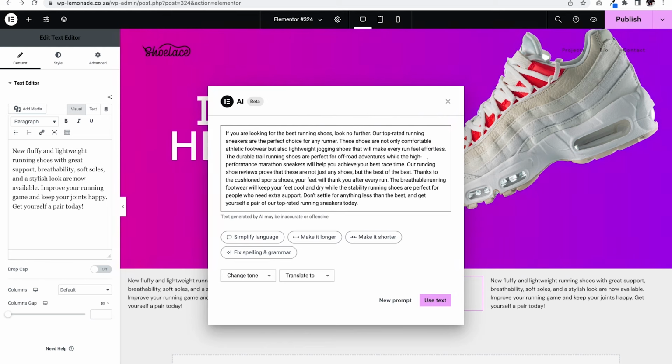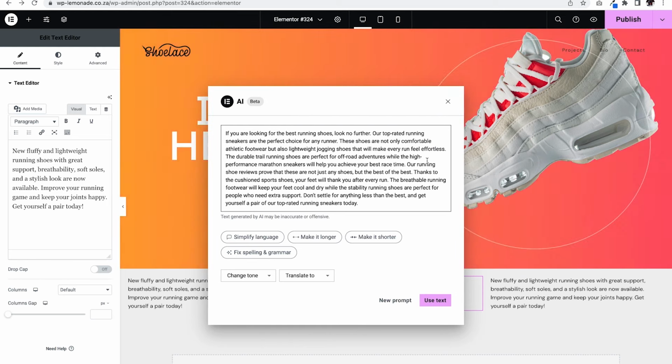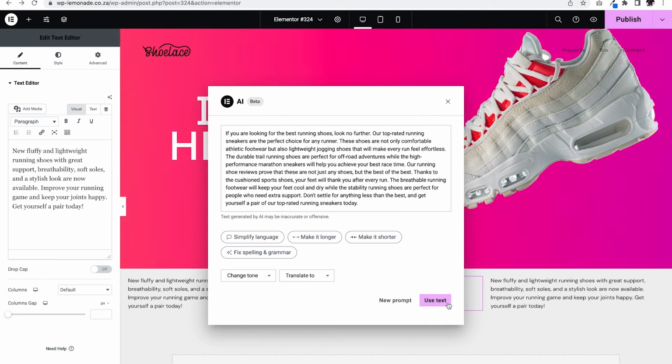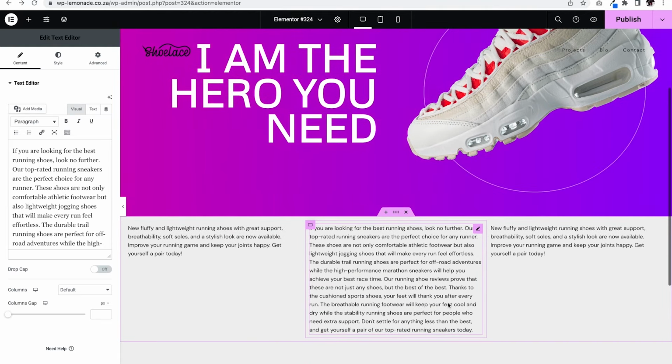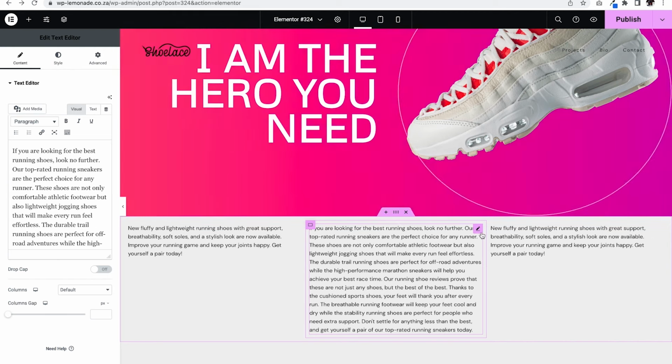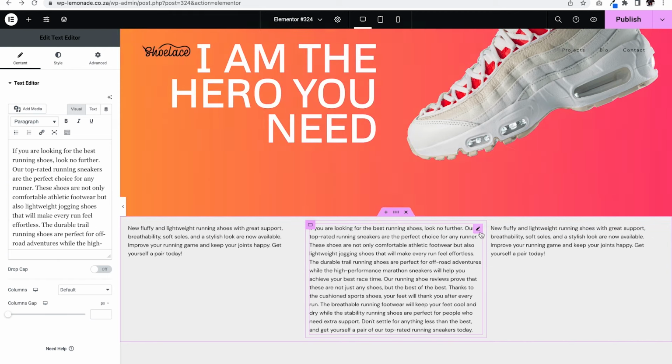Now, as you can see here, it's actually thrown in all of the keywords that I've asked it to, which is pretty amazing. So if we could use that text over there, obviously that's not quite right for a product description, but you get the idea. You can go in and change what you need, make it shorter, change the tone. For me, I think this is pretty amazing, and it's definitely a game changer.